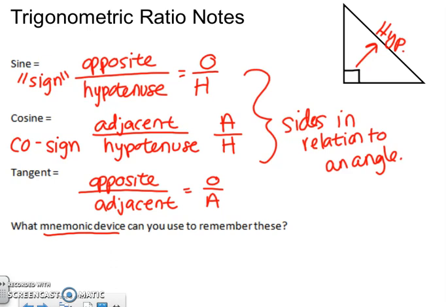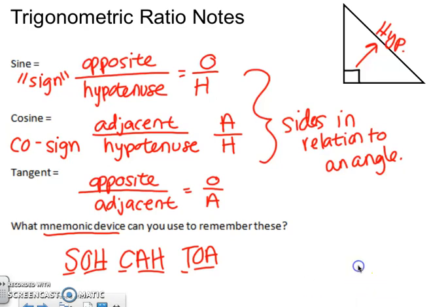So, we've learned "please excuse my dear Aunt Sally" to remember the order of operations. You've learned "cross, multiply, divide." Another way to remember this is SOH CAH TOA. You want to soak your toe in water if you stub it or something. So that is a cheesy mnemonic device for how to remember it. It stands for sine is opposite over hypotenuse, cosine is adjacent over hypotenuse, and tangent is opposite over adjacent. So that's ways for you to remember that fraction. SOH CAH TOA. So you'll watch a video in a second and that will make more sense. But let's look at how we use these in problems.